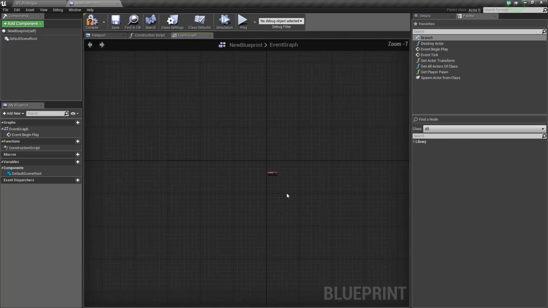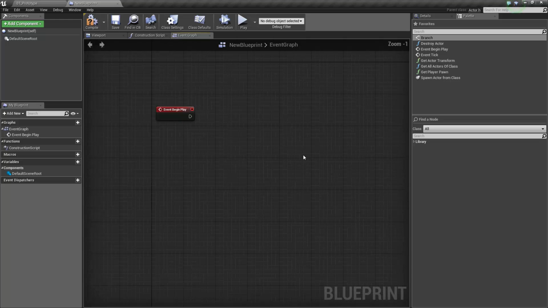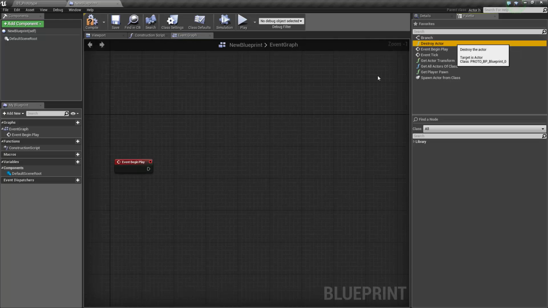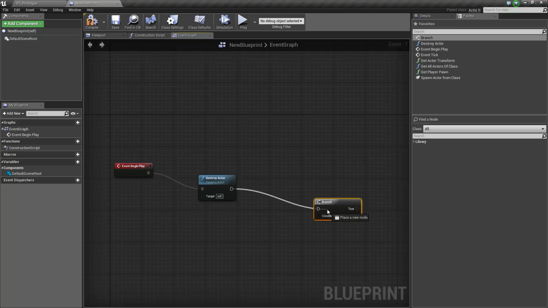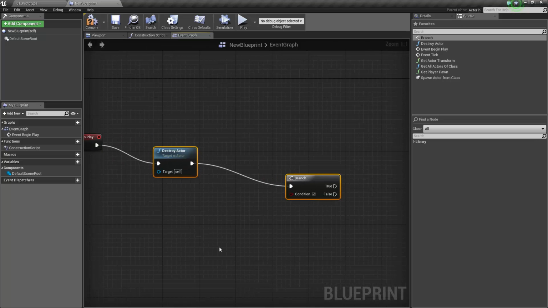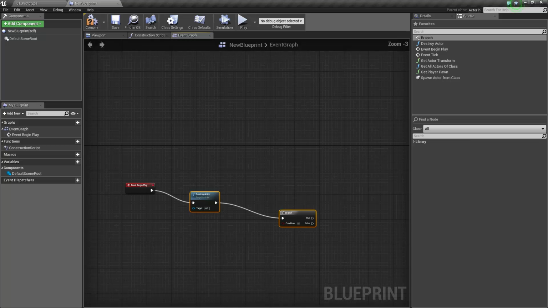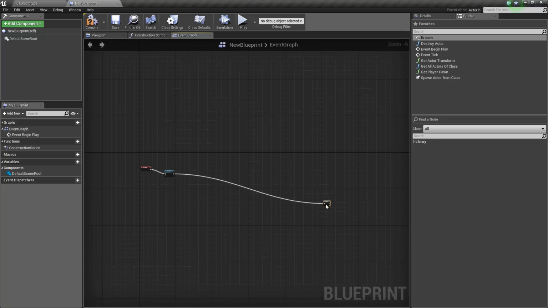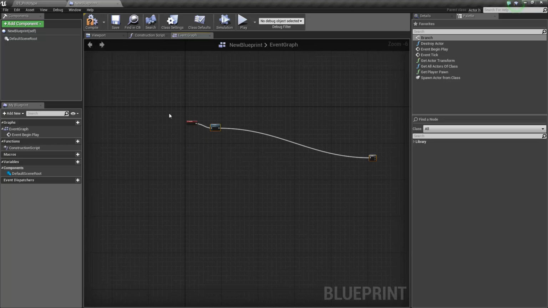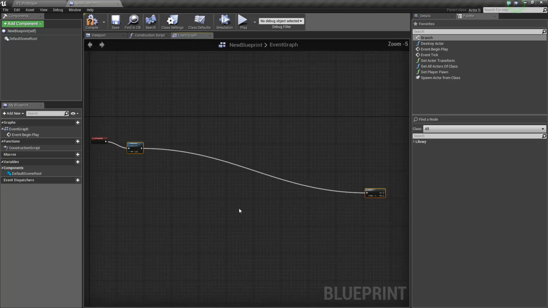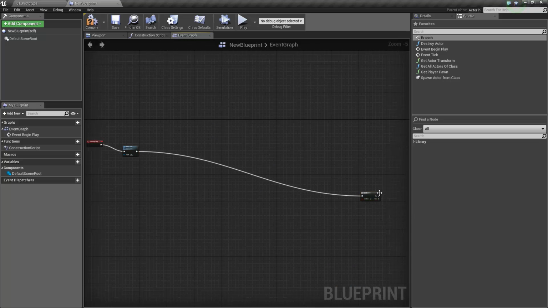Here's another one. Of course, you have your typical zoom in and out. But let's say you had something built up. A little trick I found is you can select it, and if you hit the Home key, it will zoom you into just that selection. So if I had this way over here, selected it, and I was zoomed in over here, and I hit Home, it's going to zoom into just those nodes.